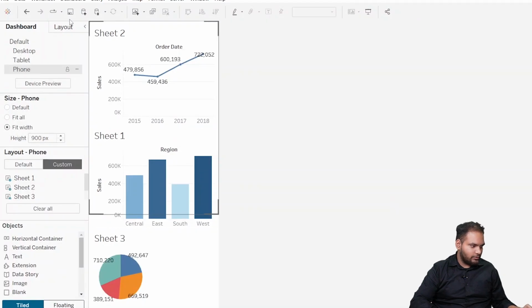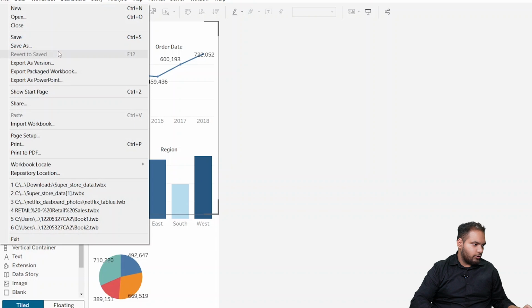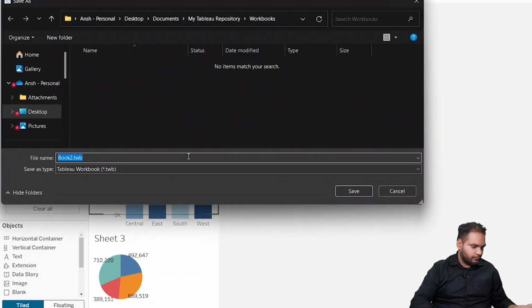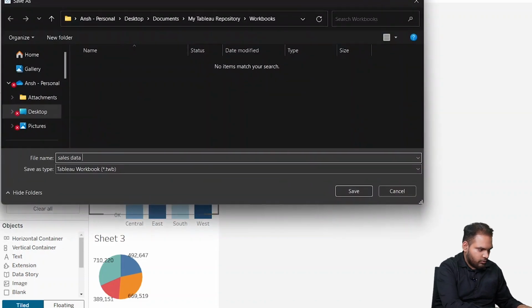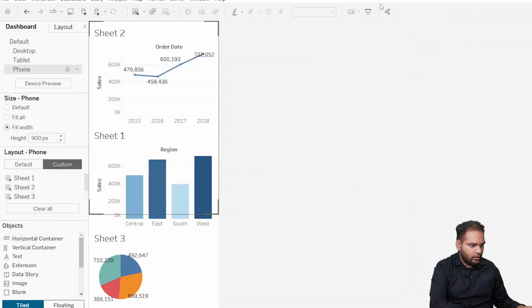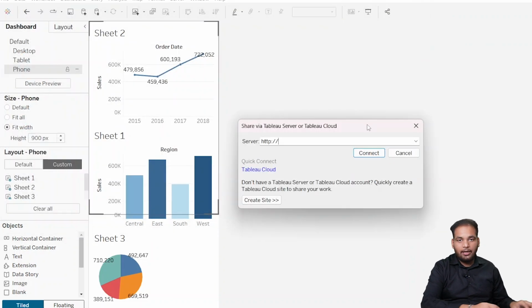That's really crazy. Now I'm going to publish my dashboard to make it user friendly. Save your work with Tableau Public cloud or server. Now share the link or embed it. I'm going to File. I'm going to save it as my sales data. I'm going to save it. Now there is a share link over here. Go and share it, and if you have a company portal, you can link and connect it to Tableau Server for sharing and publishing your dashboard. Send the link to yourself and view it on your phone or tablet to ensure it's perfect for you.